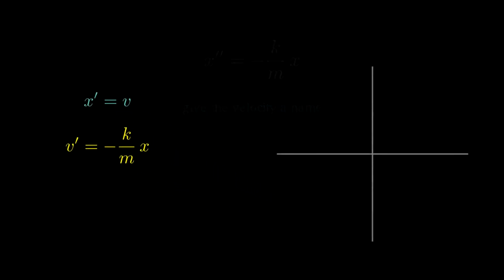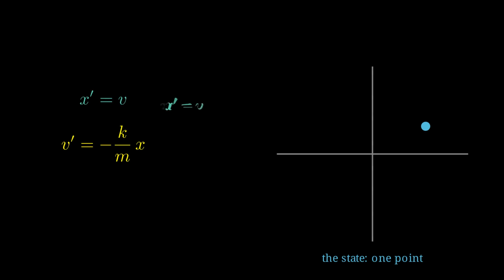And now the picture from the first episode stops being a convenience and becomes inevitable. The state of the system is the pair, position, and velocity, 1 point in the phase plane. The first rule pushes that point sideways. The second rule pushes it up or down. Put the 2 pushes together, and they assemble exactly the arrow we drew at every point of the plane.